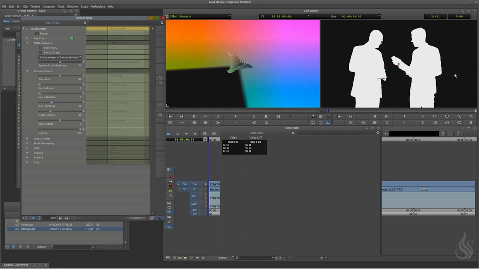Now, let's talk about inner softness and outer softness. I really don't know why they wanted to call it inner softness and outer softness. It doesn't make any sense whatsoever. It doesn't match anything. It doesn't tell you anything. Let me tell you what it should be actually. And then outer softness. Before explaining outer softness, if I increase it, you get more transparency. Who on earth would want to have more transparency? Now, that shouldn't be the case.